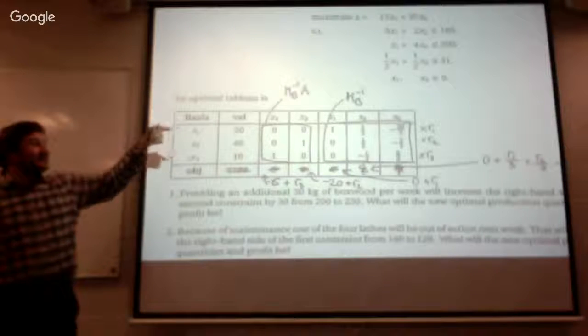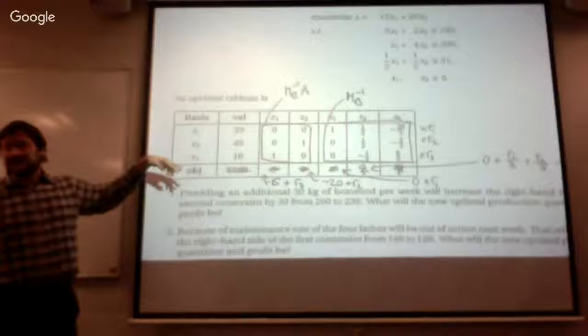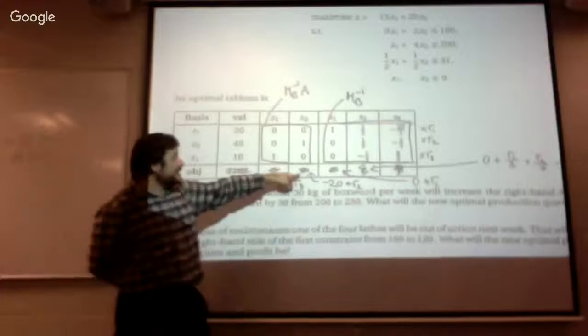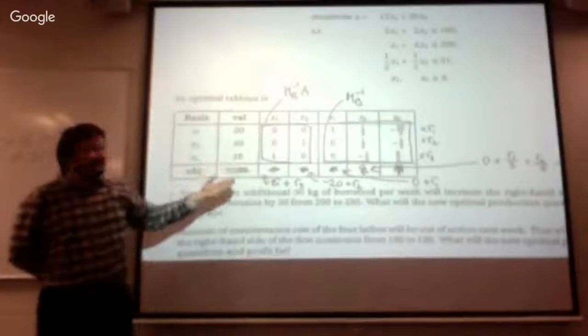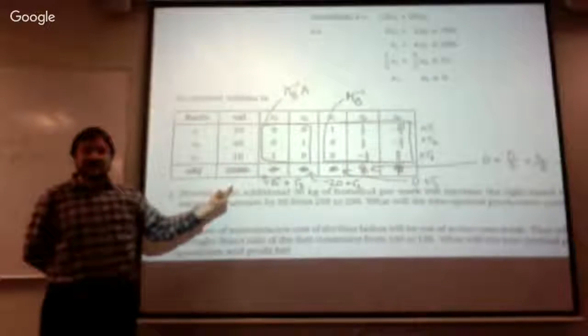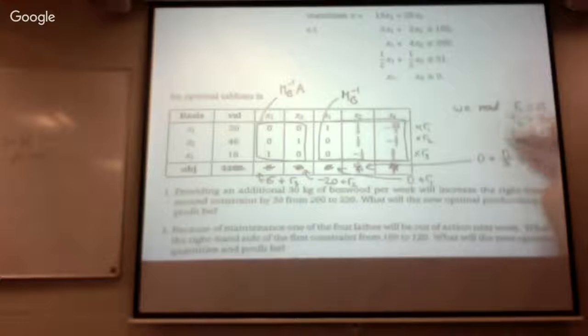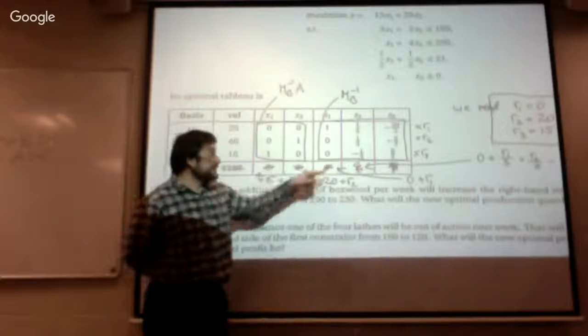Now, we still don't know what R1, R2, and R3 we need to take to get the final tableau. But because we need a 0 here and there, they're the basic variables, that gives us the values of R1, R2, and R3 that we need. So because there are these zeros on here, R1 needs to be 0, R2 needs to be 20, and R3 needs to be 15. Yeah? Because we want 0 there, there, and there.